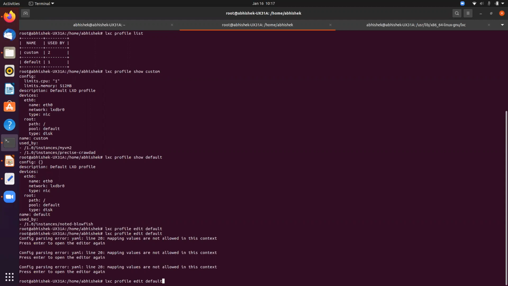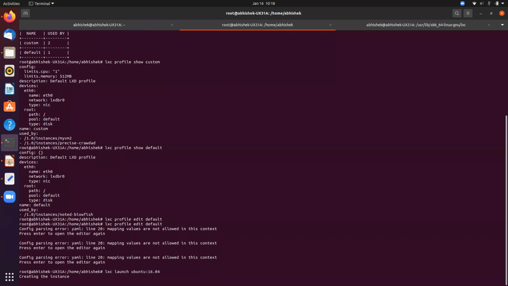So for example, if I have to go inside any container, let me first show you how to launch a container. The command is simple. It's lxc launch, and whatever image you want. So lxc launch, and for example, I want to install Ubuntu 16.04. Now it's creating the instance over here.